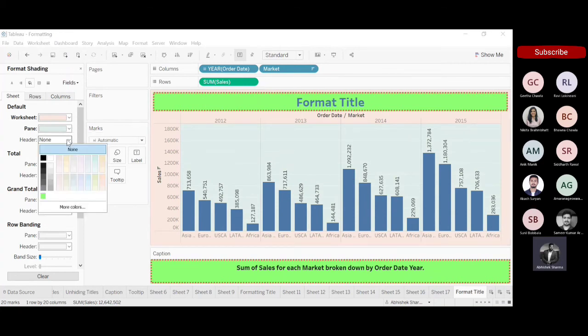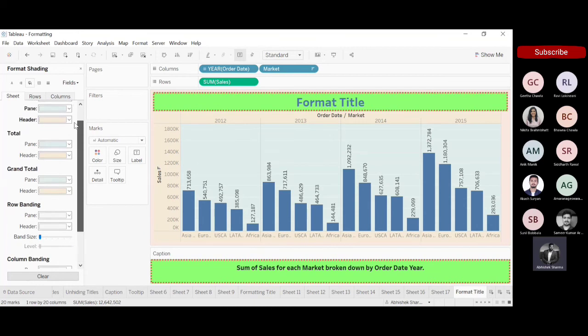If you want to do it only for header, I think okay, the same. It has come as same now. Yeah, maybe this option. So you can see your header part. This is your header part. Then this is your pane part here. Again, you can just try it out yourself, how it is turning up.